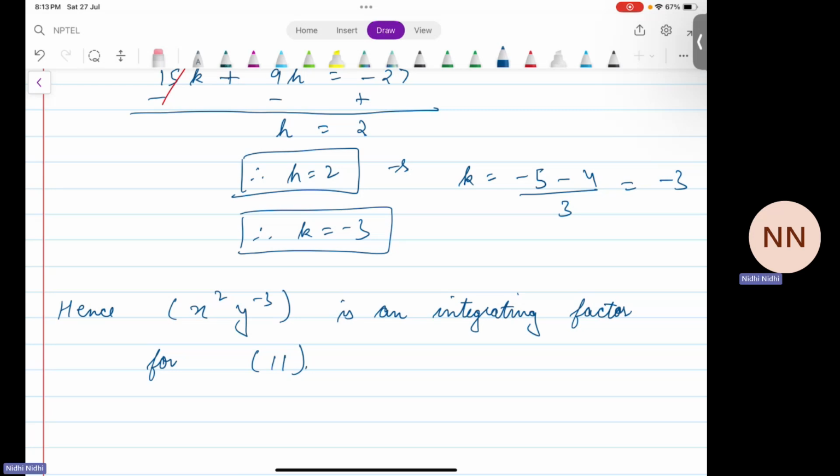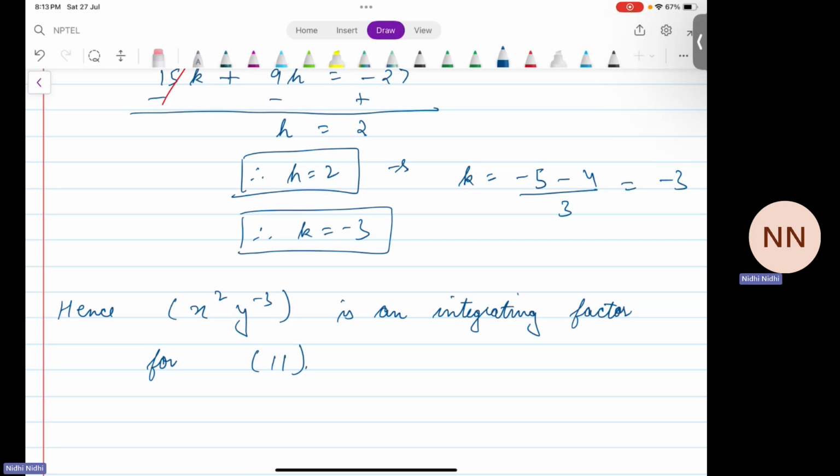Now, one can easily see that the solution of equation third is the same as the solution of equation second. That is the beauty of an integrating factor. It helps us move to some other problem which is exact, and we know how to solve an exact equation. So that is why we are interested in finding an integrating factor, so that our problem becomes easier to solve.